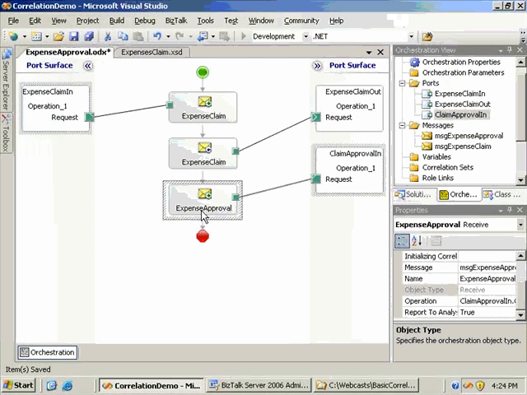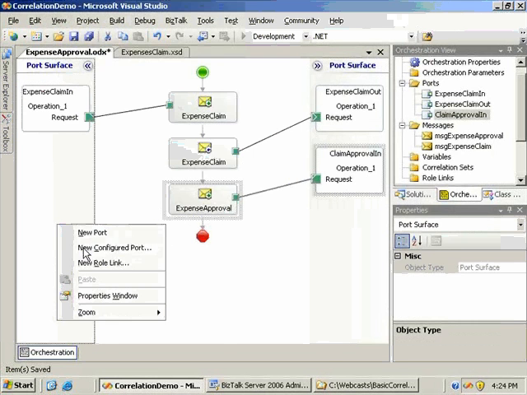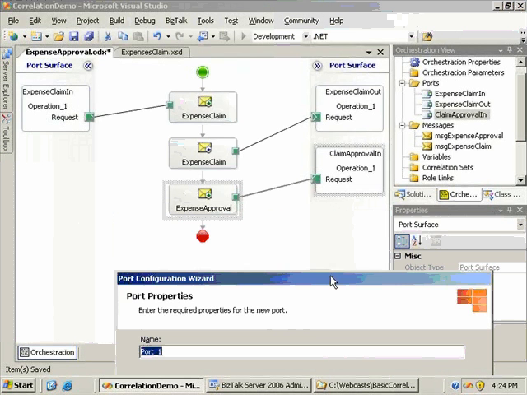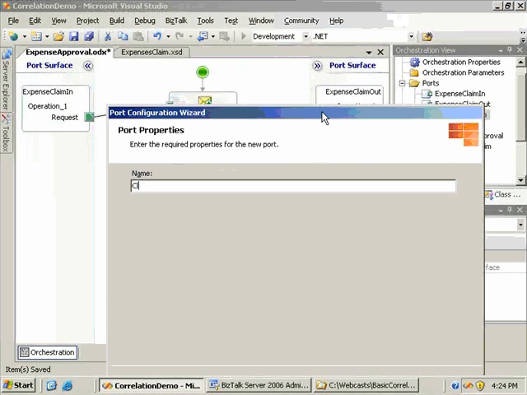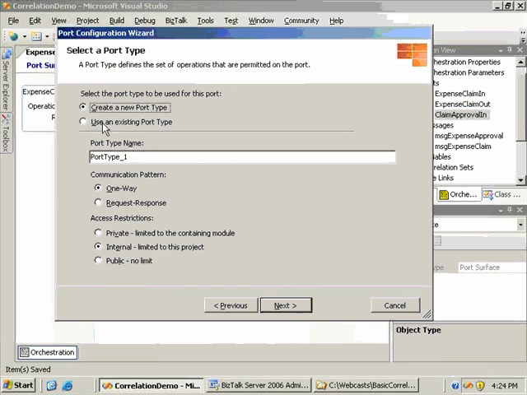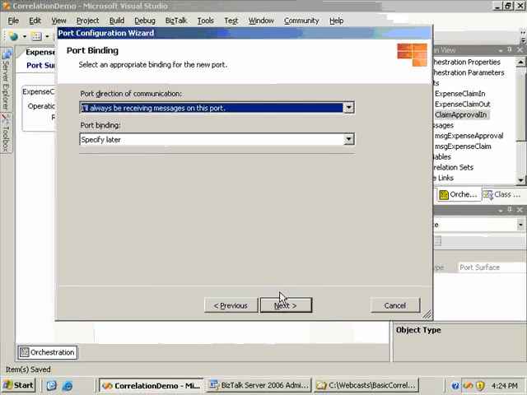Now once the expense claim has been approved, I'm going to send it off back to the source system. So I'm going to have another send port here, which will be claim approval out. Again, reusing the same port type.